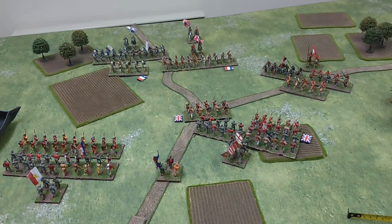So the end of Yorkist turn 2, Exeter has managed to advance forward, but not as far as he would have liked to. He would have got a little bit further just to close that distance between him and Somerset, whereas Warwick has angled right to meet the threat from Oxford. However, he has kept one of his bowmen facing to the left so that he can try and keep the Earl of Devon occupied in the centre.